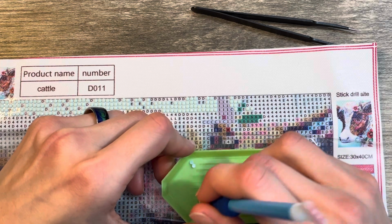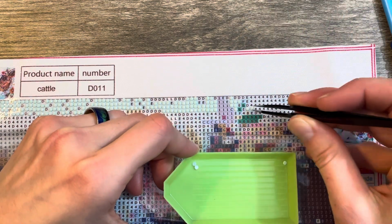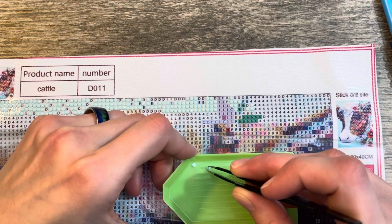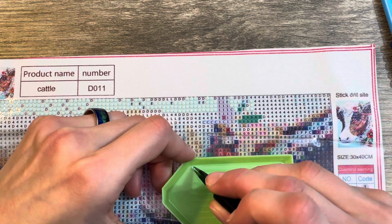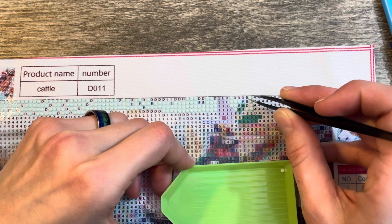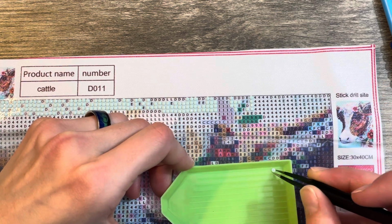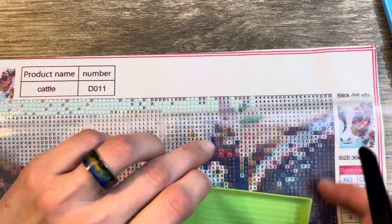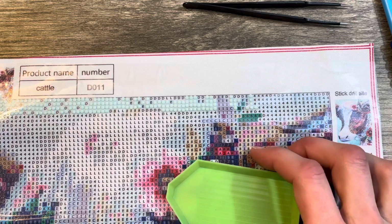I can just pick up these last few. Come on. We're going to switch to the tweezers because I've lost my sticky wax. I've lost the sticky wax. And see, you don't have to use the little pen. You can always use tweezers if you want, like how I'm using them. Works just as fine and easy. Of course, you can only place one at a time. Some people prefer placing them one at a time because then they can get nice, straight and even and perfect. Me, I'm kind of like, nah. That takes too long.